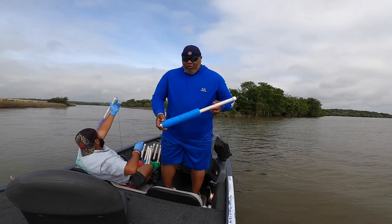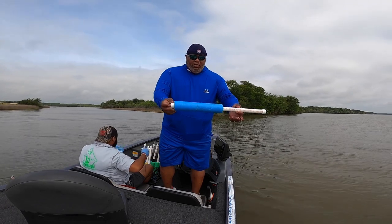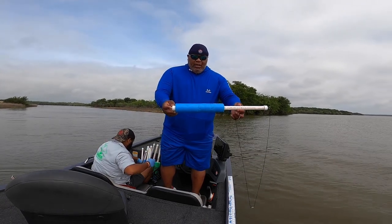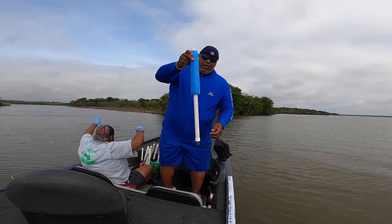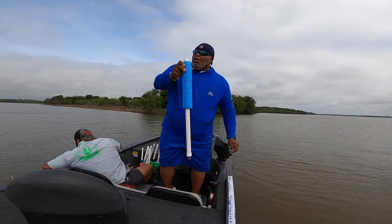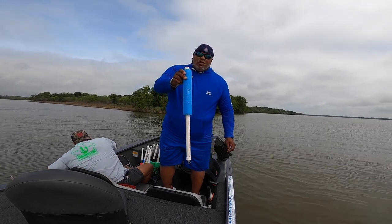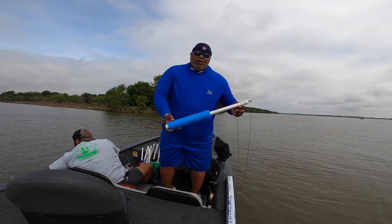And the other thing I want you to know about, we have a weight in here, y'all. So we're gonna put it in flat like this. And when the catfish hits it, you hear that weight hit, he'll use a jerk and it'll stand up like this, just like a bobber that you're fishing for bluegill with. So listen, y'all stay tuned. We're gonna place these out and see if we can show y'all some catfish too.